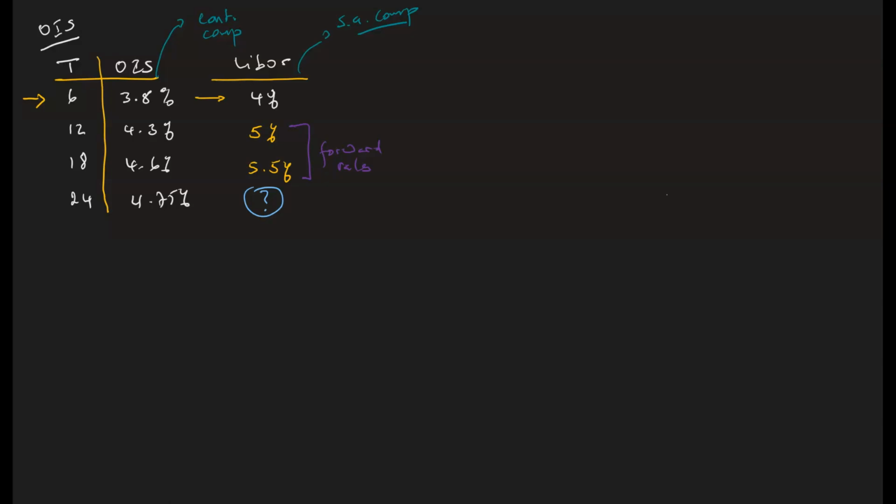assume a scenario where the swap contract looks something like this. This is the first party and this is the second party. With an interest rate swap, which is what we are working with here, one party is going to be receiving LIBOR and making a fixed payment. So we're going to have a fixed rate that's going to go from this party to that party, and in exchange for that fixed rate, we're going to have LIBOR that's going to come in. So we're going to get LIBOR here.